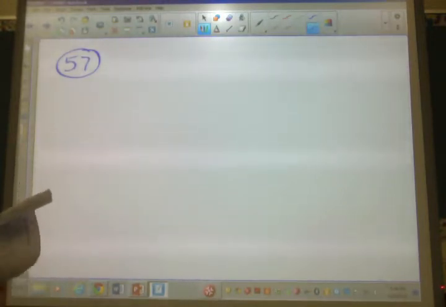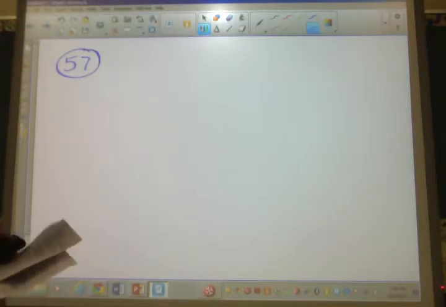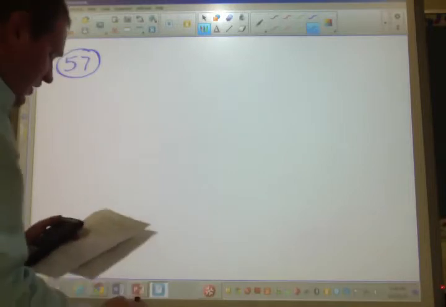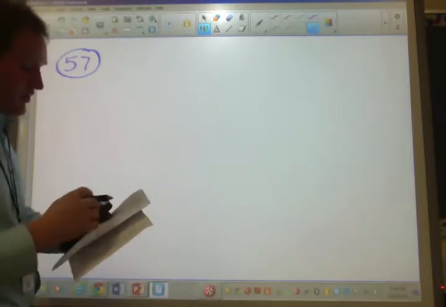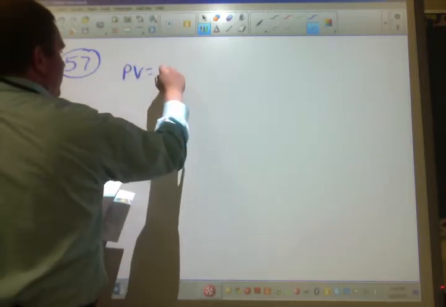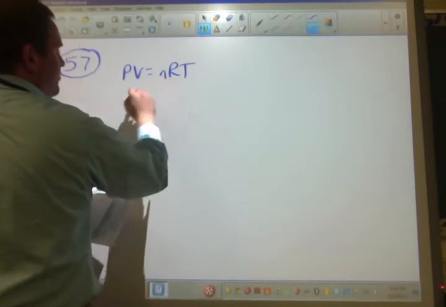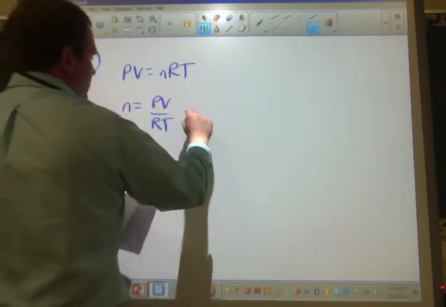How many grams of N2 gas are present in 50 point liters of N2 at 1.35 atm and 28 degrees Celsius? Well, this is just going to be an ideal gas law problem. Now, you can't solve for grams in that, but I could solve for moles and then convert that to grams. So, PV equals nRT. I'm solving for n, which is moles. n equals PV over RT. Plug in what we know.